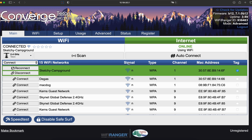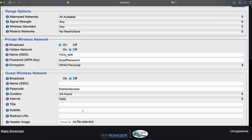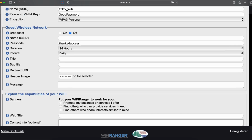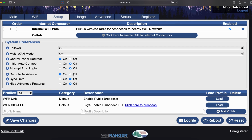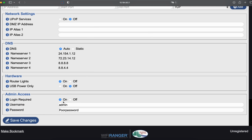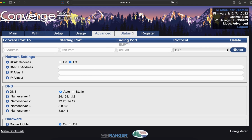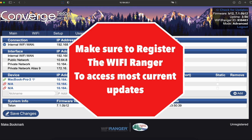Okay, so now we've got Safe Surf enabled. We're on the sketchy campground Wi-Fi. We've set up our secure Wi-Fi with a good password. We have guest disabled. We've set the channel width to auto, which it does not default to. And then we've come over here to setup, and by hiding the advanced features, we've enabled it to give us the ability to set admin access. So you want to turn that on, give it a password, and save that also. With all of that, you're good to go. You now have a safe network to use. All right, that's awesome.